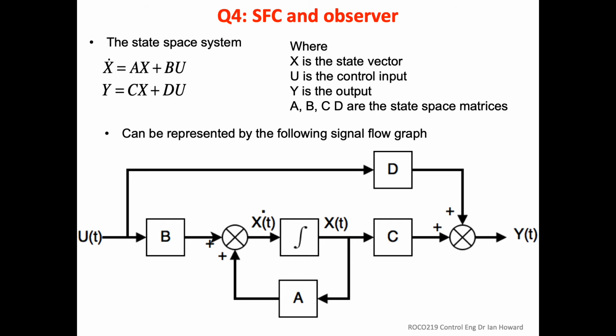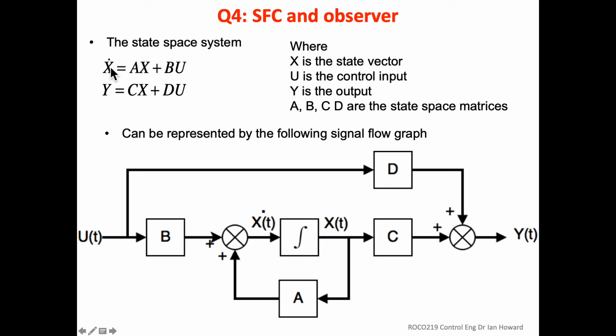So let's start off by looking at the equations and writing down what the signal flow graph would look like. Here's the complete version. If you're drawing this from first principles, what I would recommend, obviously give yourself enough space, is to write down x dot and x down first. So x dot needs to pass through the integrator block in order to get x. So that's this bit at the bottom here. And then we just basically have to go through the equations and make sure all the paths actually give you the result the equation's demanding.